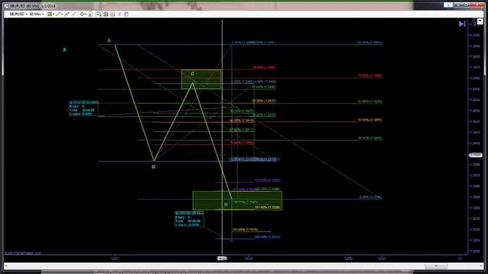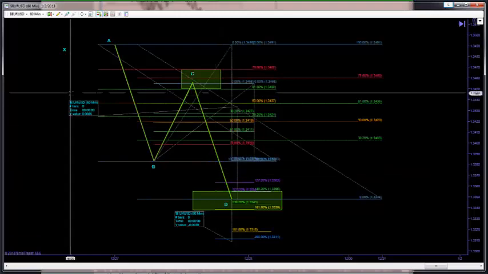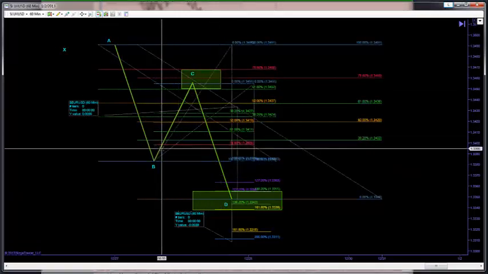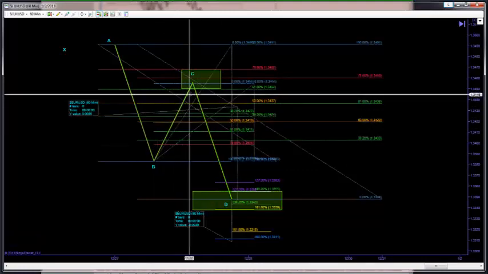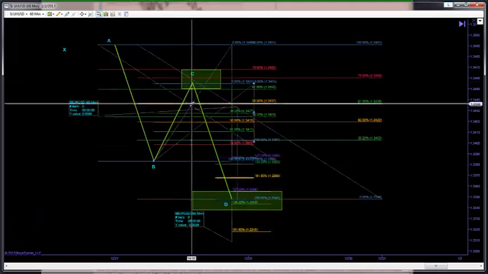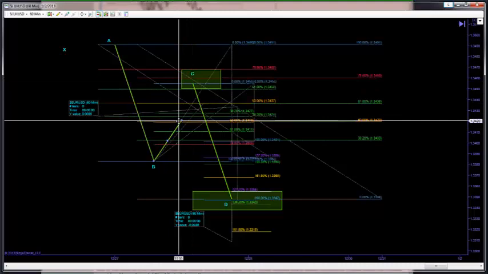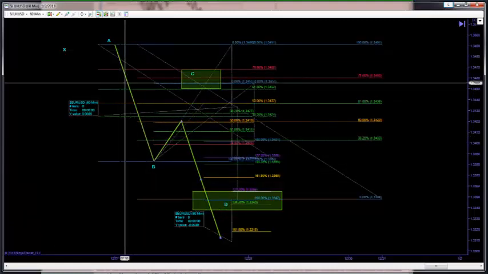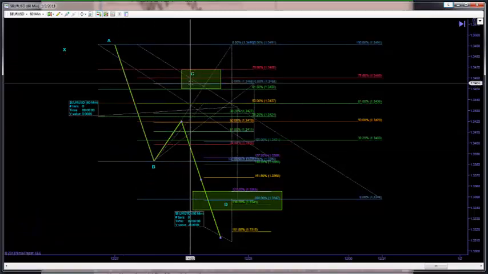Until we have this final projection down and we get this clear break below, close below, we cannot confirm that this is a true ABCD pattern, or an AB equals CD, versus any other pattern. Because if it retraces down here to the 50, we're looking at a bat pattern. But if price continues on downward past this point, then we know we're looking at an AB equals CD and not an ABCD, because price did not reach here.